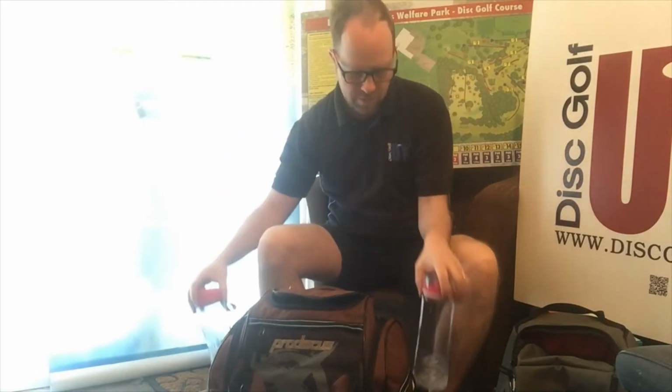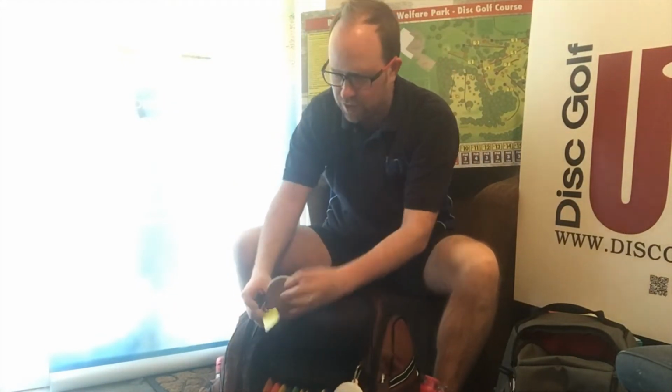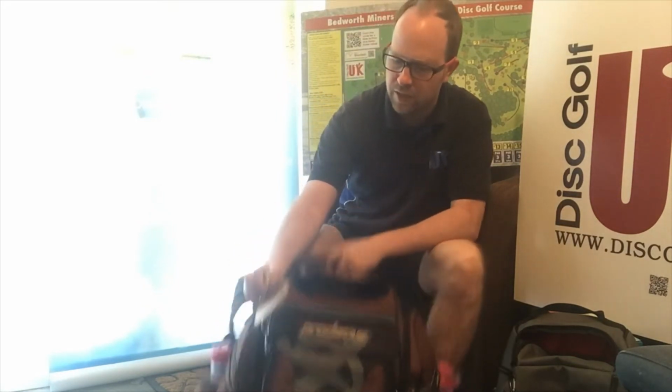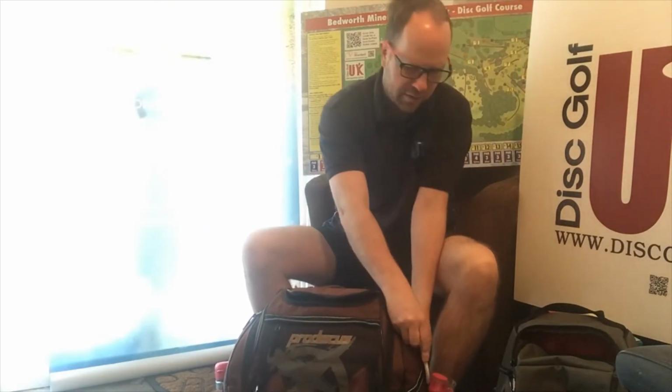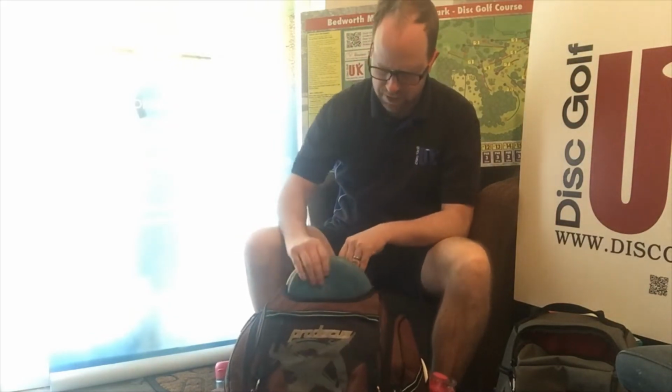Again, two water bottles there for an 18-hole round. I'll probably go through all of that. So I always keep those in there. I've also got my Carabiner minis, which finally have stopped me losing my minis out on the course. So I've got a couple of those clipped on. I've also got a few of these ones to give away to people if I meet people out on the course when I'm out and about. And generally I forget to save them out on the actual tournaments, which is stupid, but that's me.